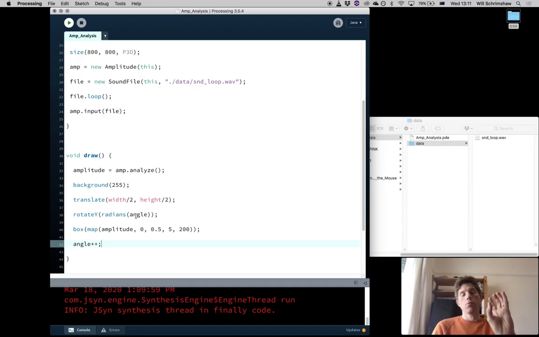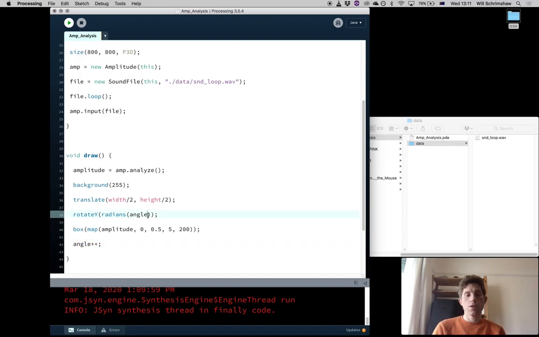Now we can see that we're using angle here, and that radians expects that value to correspond to degrees, so we want 0 to 360 for that value, but clearly this value is just going to keep going up indefinitely.